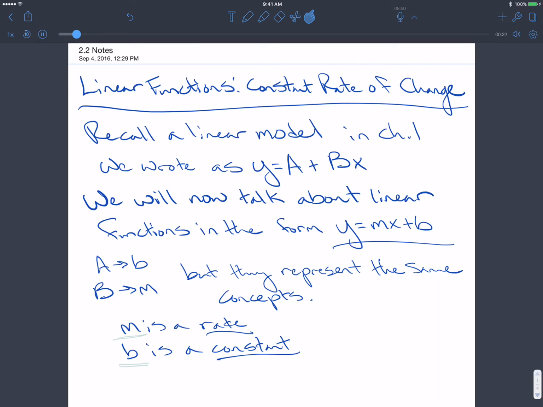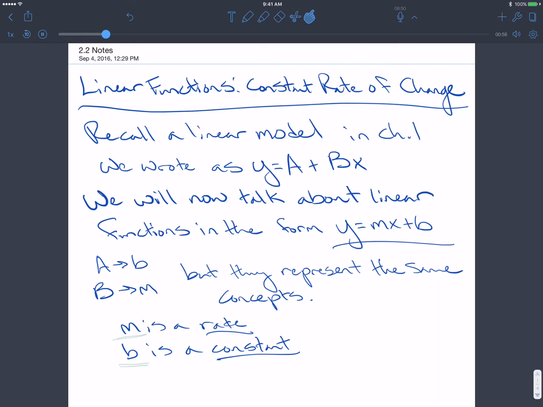Now we're going to make it a little bit more general, and we're going to use the form that is more commonly used to represent a linear function, which is y equals mx plus b. So just so that you don't get too overwhelmed by that idea, these are the same function. They're exactly the same. We just are choosing different names for things, and most of the time you see y equals mx plus b. A is going to be little b. Capital A goes to little b. It's just being replaced. You're just calling it something different.